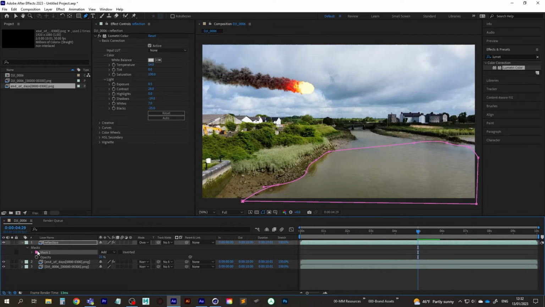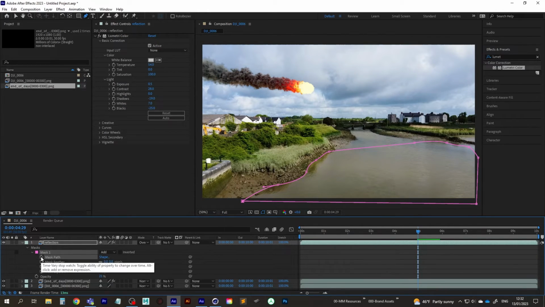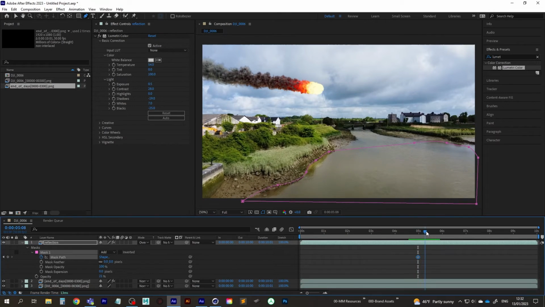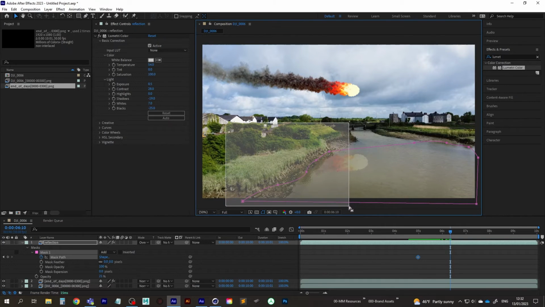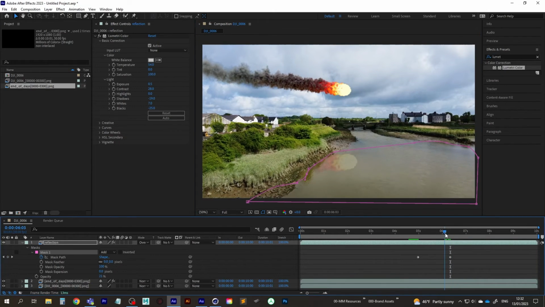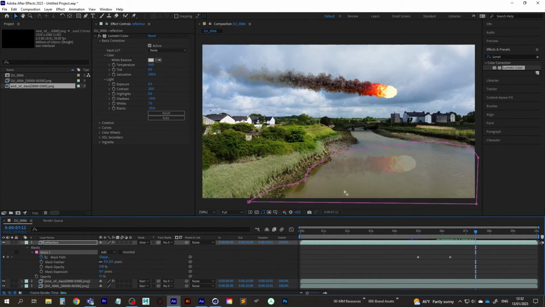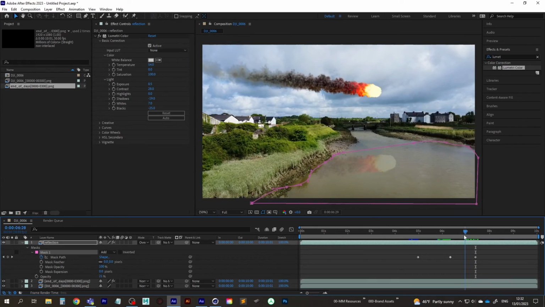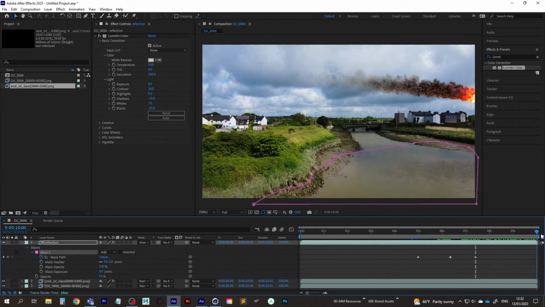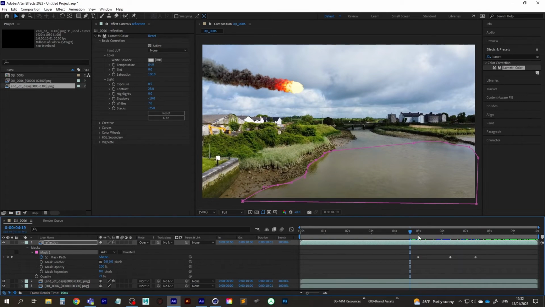We are going to have to animate this mask just a little bit. So if we unravel the masks here, unravel mask 1. Let's create a keyframe on mask path just before the reflection comes in. Let's scrub, and then we can grab our selection tool and lasso all of these anchor points and bring them forward a bit. Let's just fix this one. It doesn't matter anyway, you can't really see it there, so that's fine. Go forward a bit more, and let's drag this again. And then that's going to go out of shot. Perfect. So let's have a look at what that looks like.